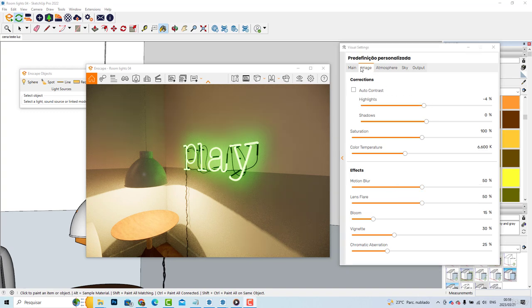And here in the image tab, we have the bloom effect, which controls this glare that is being produced by this self-illumination. So if we increase this parameter, we'll have a stronger glare, and if we decrease it, probably we will make this glare softer and maybe we won't notice it anymore. So it's also very important to understand that all these parameters are affecting the self-illumination as well. So I'll just restore the original value and I'll close this window.